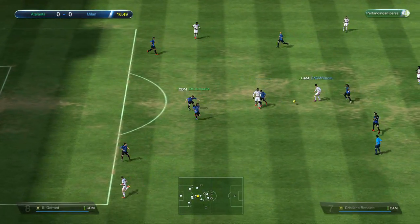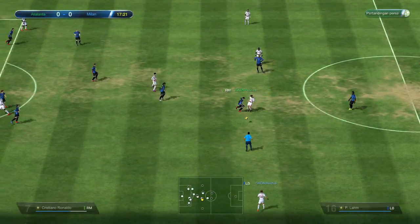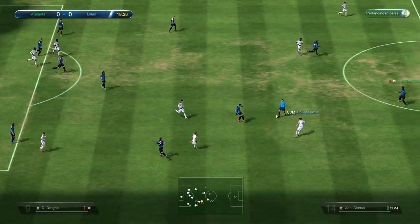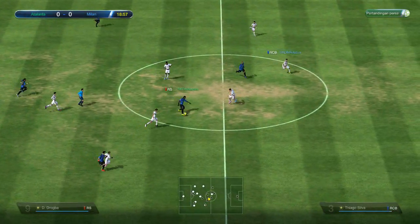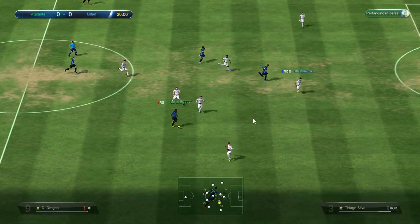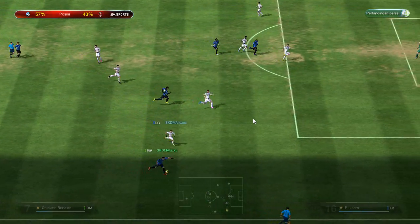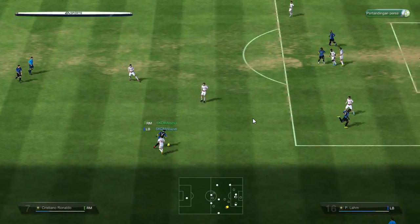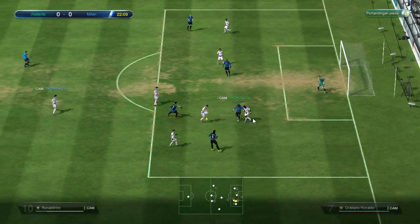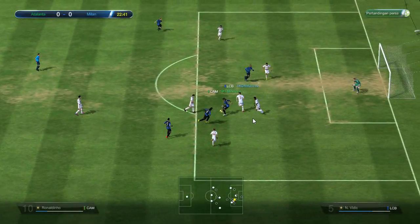Quick ball. And here's the player off the ball, trying to get into a good position. He's just cut it out, probably just in the nick of time. So how will Milan do here? Obviously, they'll be looking for a win. Good running. He's won the ball cleanly and very importantly for his team.